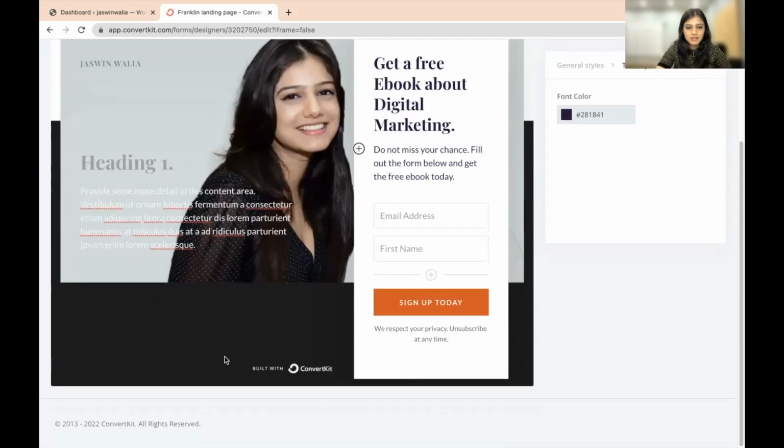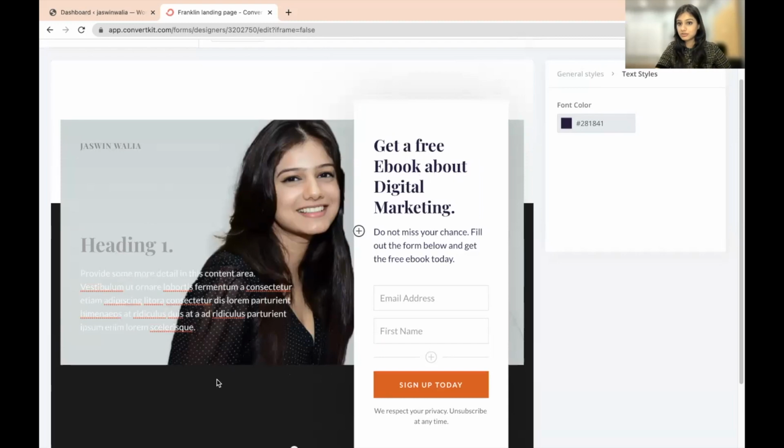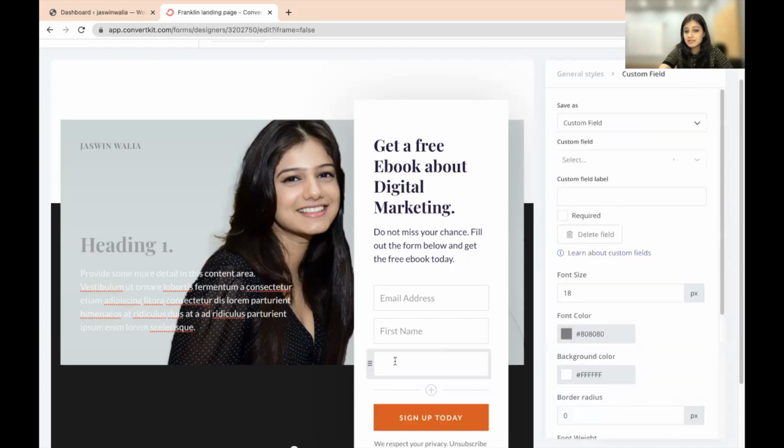All right. The rest of the things, if you want to add a picture somewhere, if you want to add some more text, you can definitely do that. If you want to add a different field saying send me a message, you can put it as a non-required field. That always gives you a very customized and personalized feel on these landing pages. So feel free to do that. Let me just write message me. Yep, and that works.